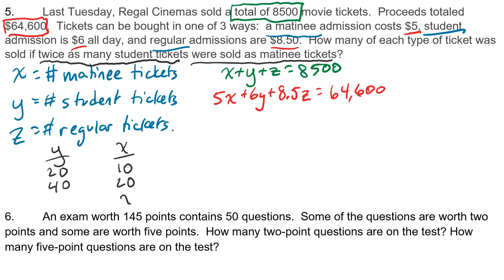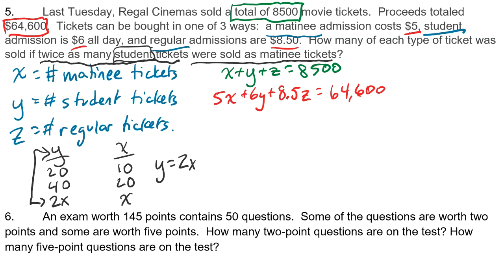Now, what if this was just x? Well, then this would be 2x. So from there, we can see that y and 2x are the same. So our last equation is y equals 2x, not 2y equals x. Even though the twice as many is right next to the students, you don't actually put the 2 on the y, you have to put it on the x.